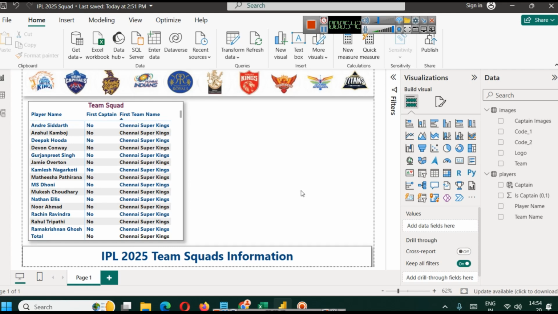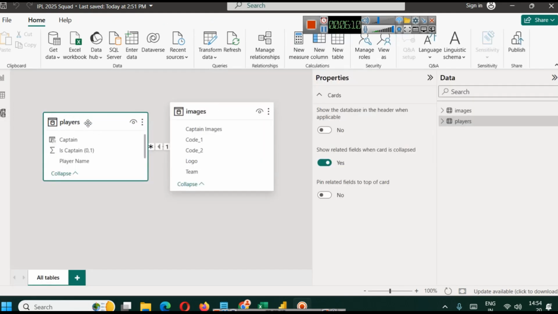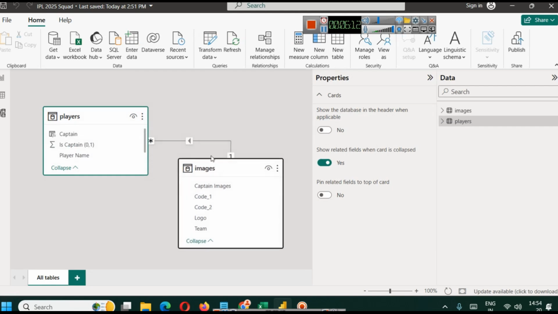Now the next thing is we will use another table chart here. Let's see whether it will work or not. First we will try that. Before that, since we know that the team name here and the team name here are both the same, the team and team, if you go to the modeling tab, you will see that it has already recognized that the team name and team are the same.